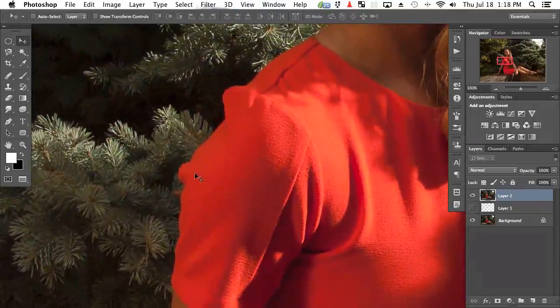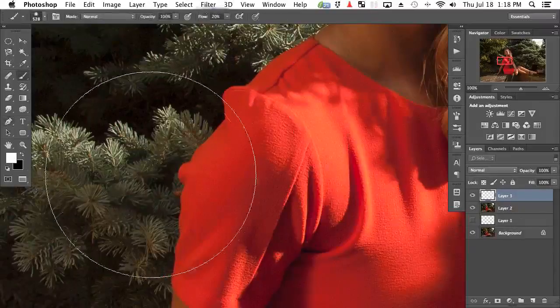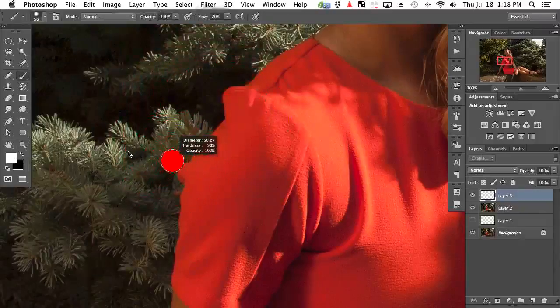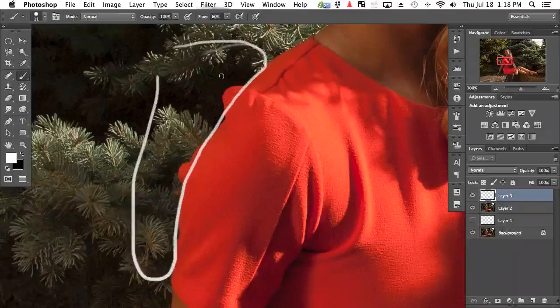So let's do this. I'm going to grab the pen tool, and we're just going to make a nicer line that's going to define our shirt. To do this, I just want something that's going to look a little bit like this. I'll just grab the brush tool. All right, I just want something that's going to look like this and kind of come around there, come down there, and then back up there. We can use this to define a selection, and then I can get rid of things like this. So not too hard to do. It's just going to make it a little bit better.